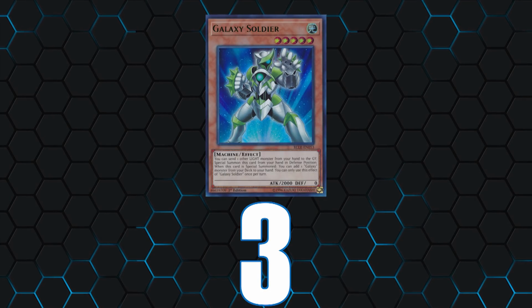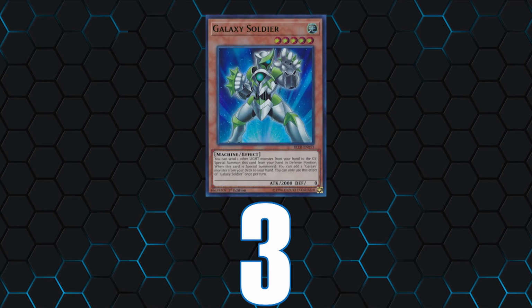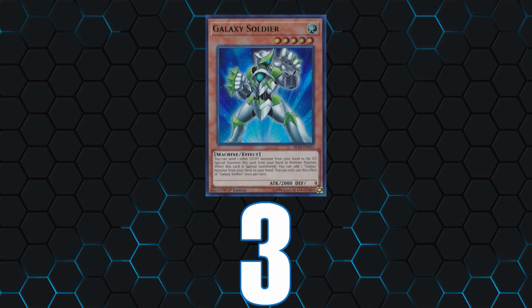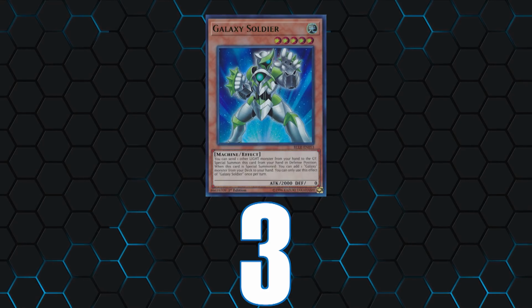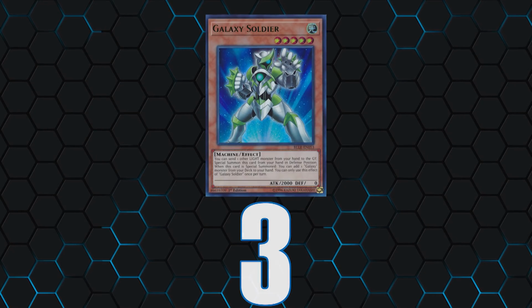Galaxy Soldier is the number one card you want to play and open with because it allows you to set up your Galaxy Eyes Photon Dragon into the grave for Galaxy Knight or Leviona, which we're going to get into later. It also allows you to access Cyber Dragon Infinity, which is still a very good card, and it also allows you to unbrick your hands by just generally searching anything you may need for the moment.